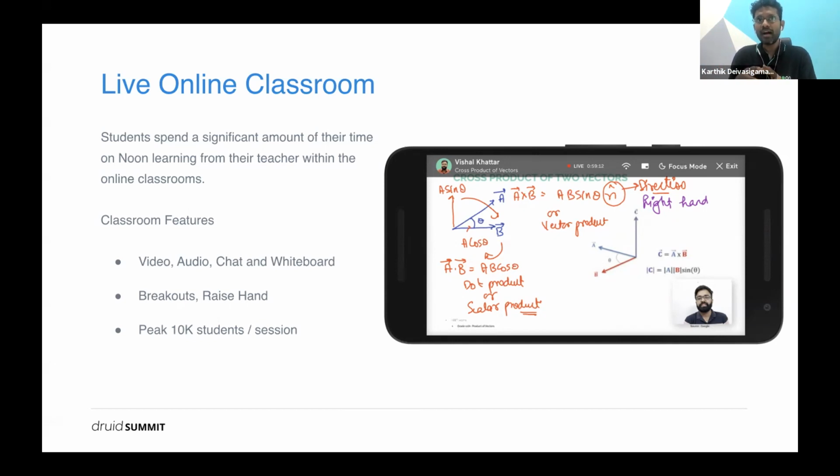So the tooling and all the services that you provide inside the classroom have to be top notch for students to have a really good experience. Specifically, the areas we will concentrate on in this session are audio and whiteboard. You have to hear the teacher, and then you have to follow what the teacher is drawing on the whiteboard. Apart from this, like I said, we are a social company.